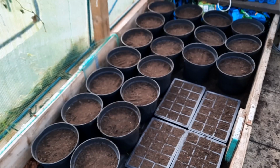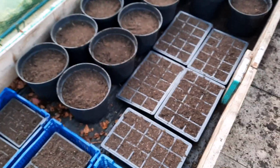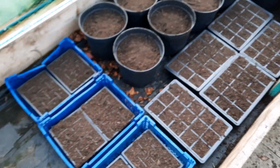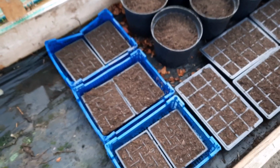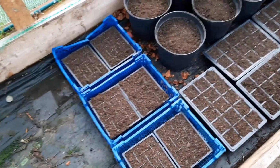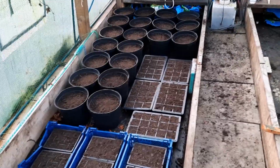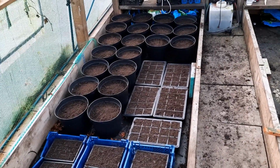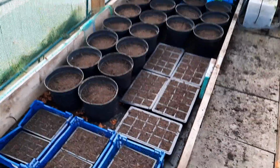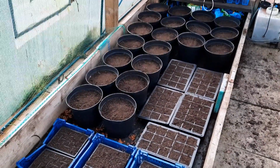because I'll be growing carrots all the way through the year in buckets, so I'll need some succession planting for those. I've got my 5 trays ready for the garden room, and I've got another 6 trays which shall be in the garden room as well, as a bit of an experiment. So it's taken forever, but we've got trays with compost in now and pots with compost in, so good progress. I just need to shuffle some of these into the garden room, decide where I'm going to put them, and have a little think about what I'm going to put in them.